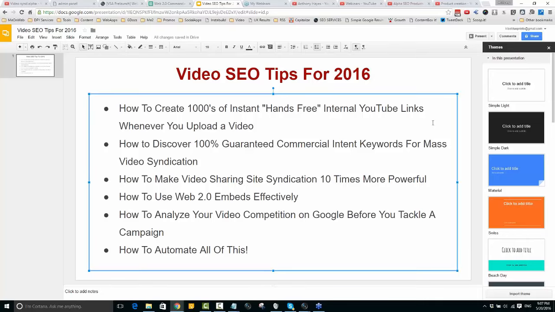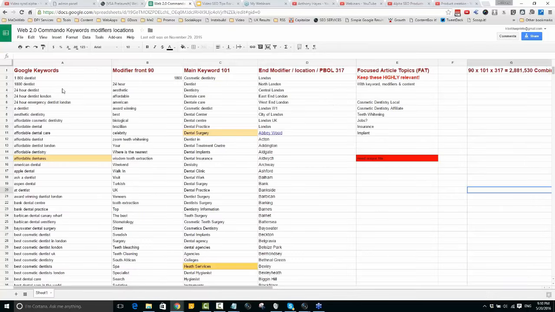Now what I do is I go through them manually, okay? It takes a little bit of time the first time you do it. After that, it takes about 10 to 15 minutes in any niche, okay, once you know how to do this. So when I go through these keywords like 1-800-dentist, what I want to do is find what I call the front end modifier, okay? Every commercial intent keyword, every buyer keyword phrase has 3 elements to that keyword phrase, okay? As far as I can figure out anyway. If you know something different, by all means let us know.